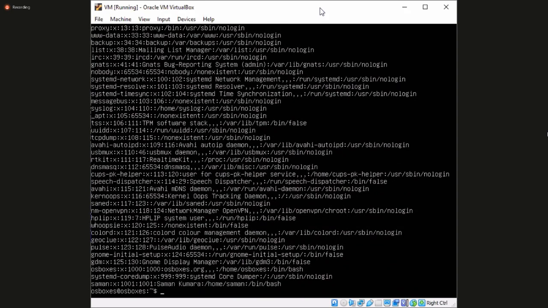Right, now can you see the last line? So 1001 is the user ID and, yeah, I have not specified a group, so I think it has used the same name for the group also, right?